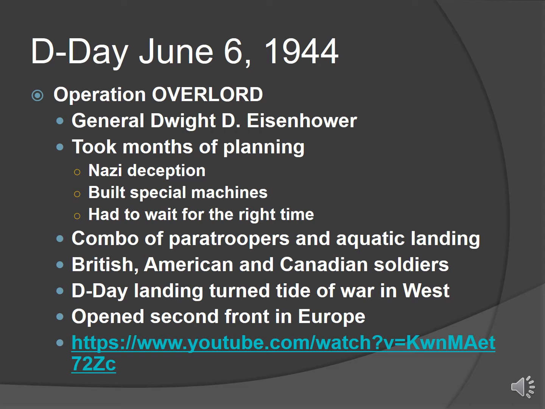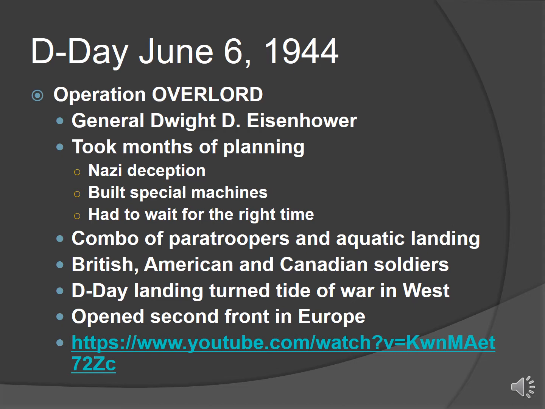So the Allies wanted the Nazis to believe that they were going to be crossing and invading at the narrowest part of the English Channel, that they would basically be mobilizing their forces in Dover, England, and then they would cross the English Channel there over to Calais. And I will show you a map in a minute that will show this. But actually what they were planning was to invade and storm the beaches of Normandy, which was a much greater distance than this narrow crossing of the English Channel.